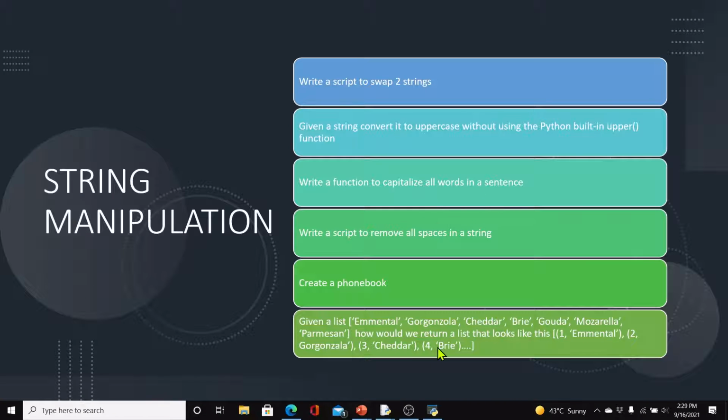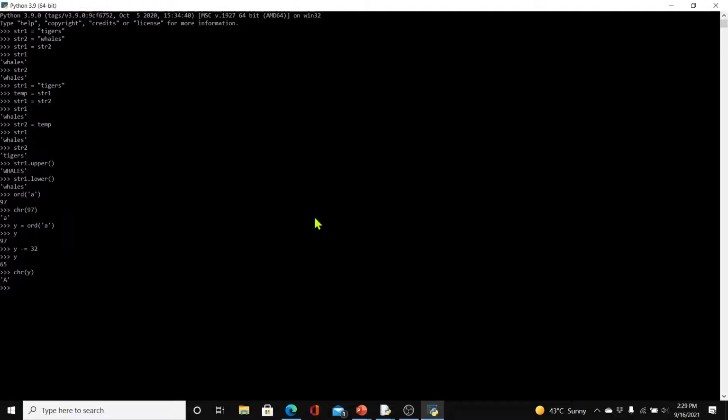Again, let's go to the shell. We know that if we said str1.capitalize, we have the first letter in capitals. But what if we had str1 equal to a sentence, and what if we wanted the first letter of every word to be capitalized?